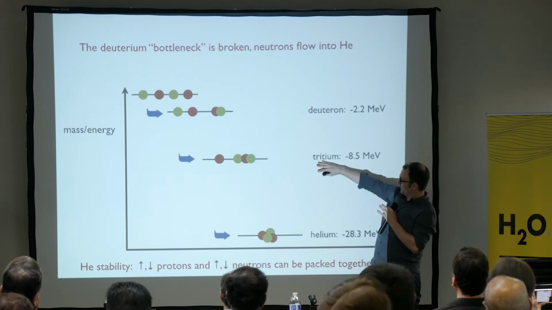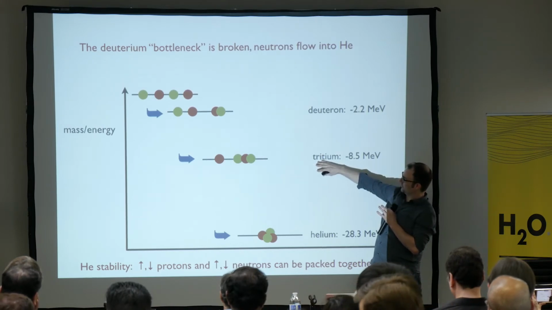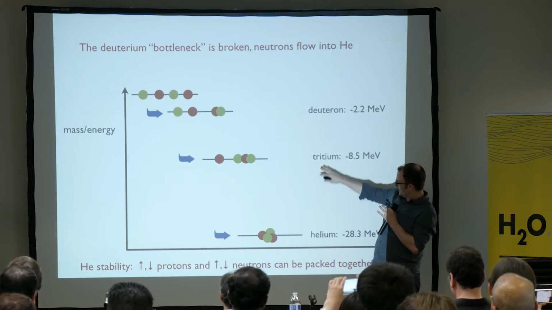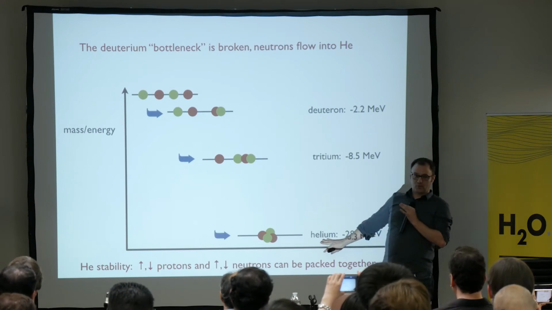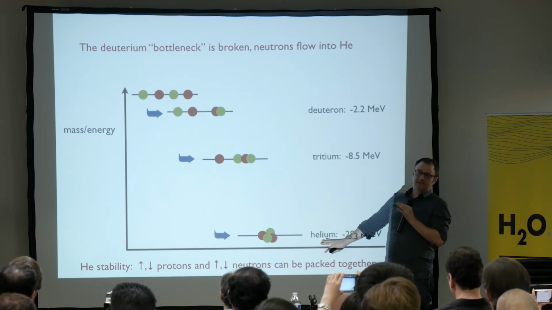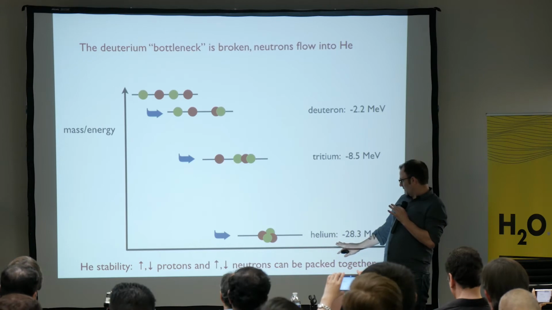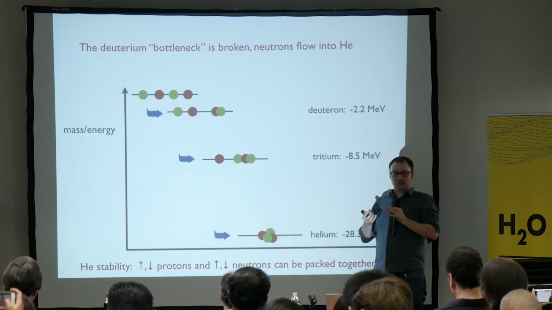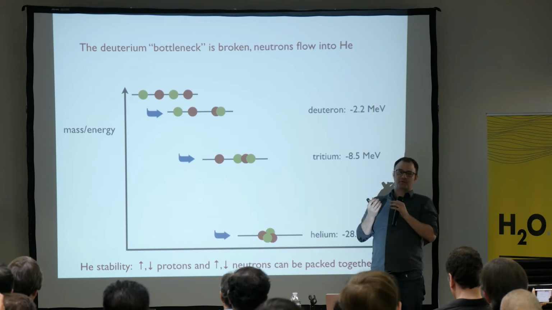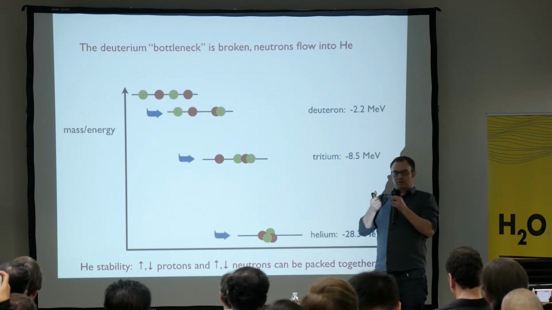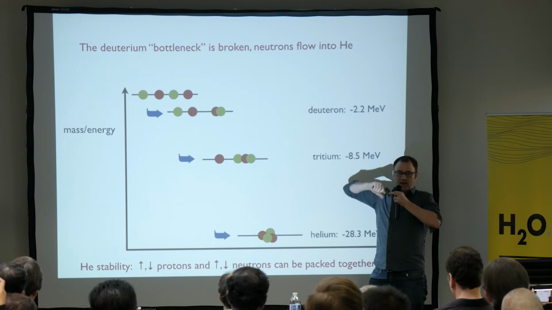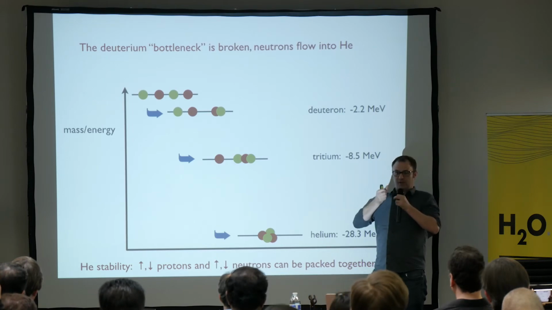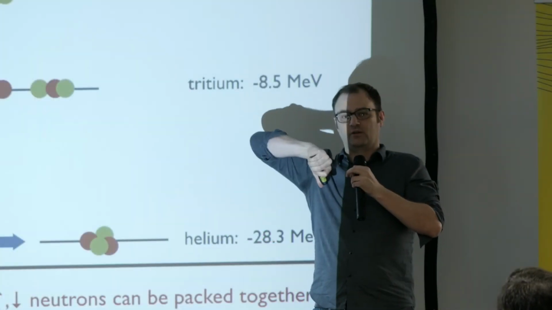So there's tritium, I mentioned before, it's a proton and 2 neutrons. And then there's this state, helium-4, you may remember from chemistry. Helium-4 is one of the noble gases. Helium-4 has 2 protons and 2 neutrons. And if you remember anything from chemistry, you can take 2 electrons and put them in the ground state S wave, because you can have a spin-up electron and a spin-down electron.